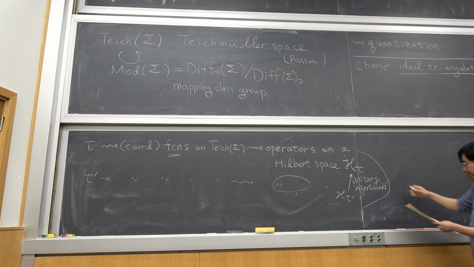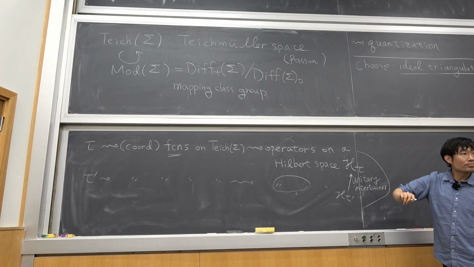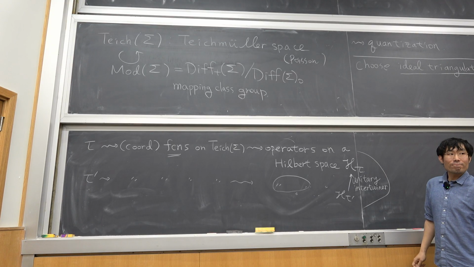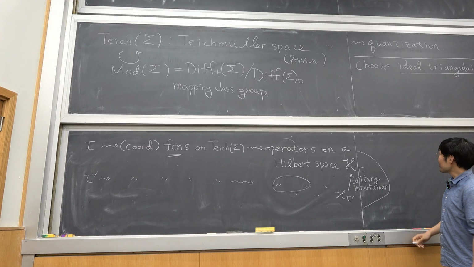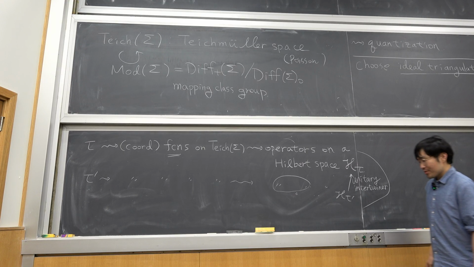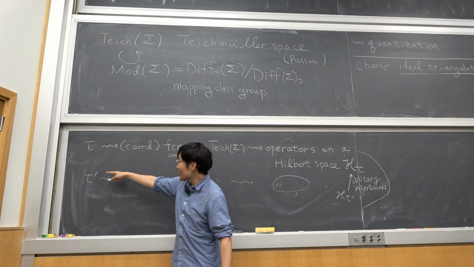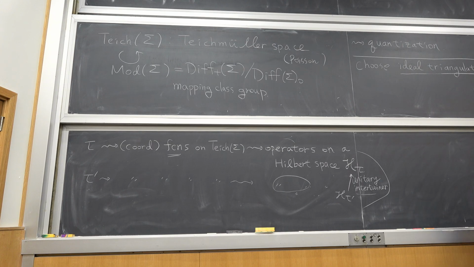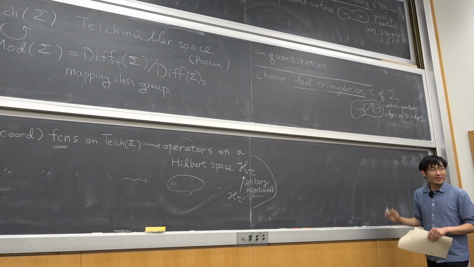Is there supposed to be one intertwiner for every path between the two triangulations in some space of triangulations, or is it just supposed to be a unique one? That's a good question. I think the best situation is for every pair, this intertwiner should be unique up to a constant. That's the best situation. But in practice, that's not how it is built. You'll see how it is actually built a little bit later.